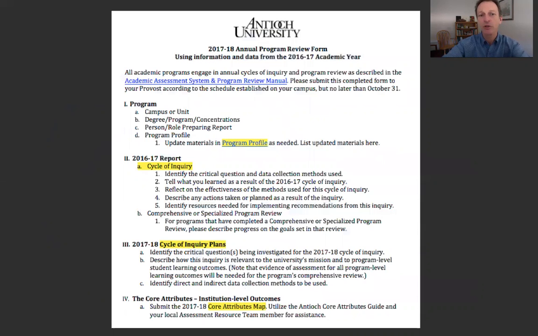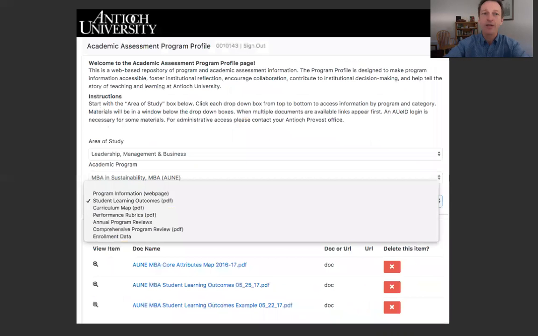All of the materials we'll look at are in the 2017-18 Annual Program Review packet, and throughout this webinar, I will provide links to resources and at the end, let you know who you can go to on your campus for support. So let's look at section 1, updating the program profile. The program profile is a web-based repository of program assessment materials.